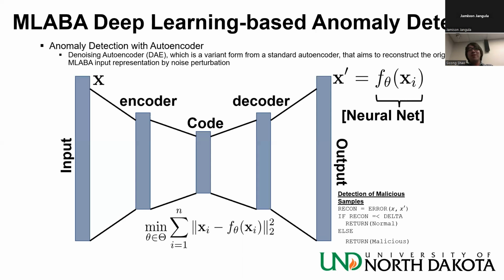As you can see, we can now use the reconstruction error as the anomaly score to measure whether this specific sample is normal or abnormal. If it's a normal sample, your reconstruction error will be small. And if it's an abnormal sample, because it cannot successfully reconstruct your input in the output layer, you should have a large reconstruction error, and then we just need to find a good threshold. In this way we can perform anomaly detection. And the goal is to learn that function, the neural network.